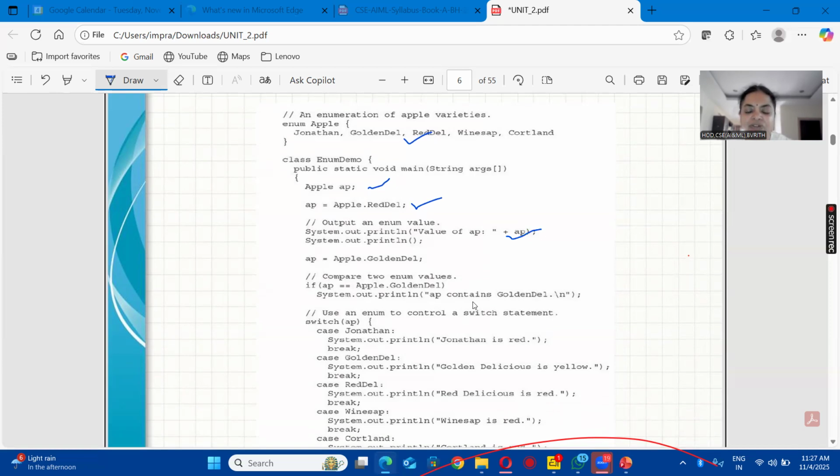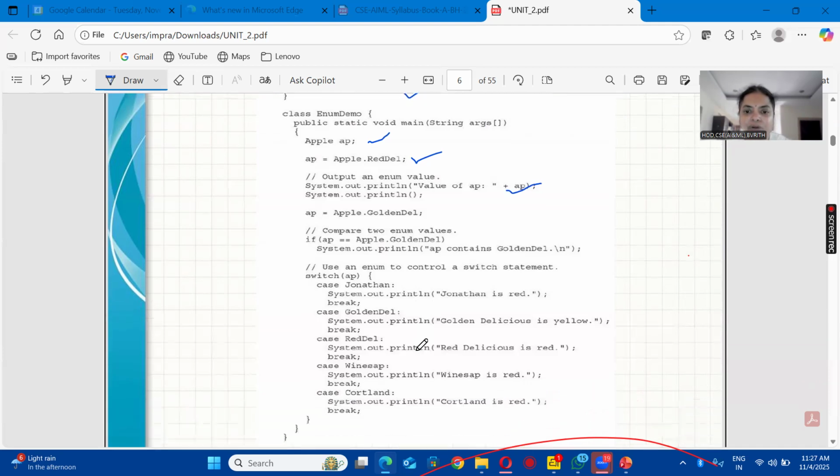Can anybody guess which value it displays? Is it RedDel or 2? Okay, 2. Why? Because those names are not strings. Those are only named constants, constant substitutions.